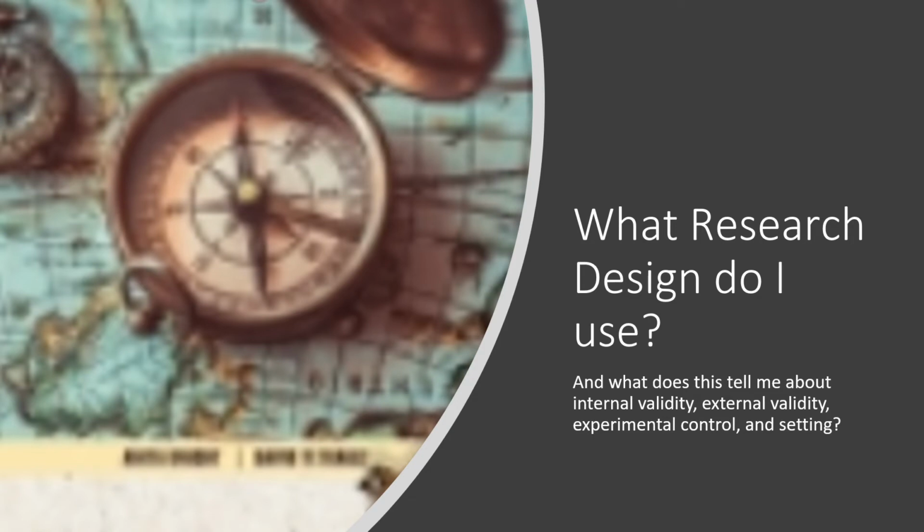We're going to use an oversimplification for explanatory purposes. And that is that the main idea here is that there's two aspects of research design, or two characteristics to consider, right? The first one is experimental control. And what does experimental control mean? Well, that addresses to what extent does the researcher create an experiment by controlling or manipulating the independent variable, such as random assignment to treatment groups or treatment and control groups.